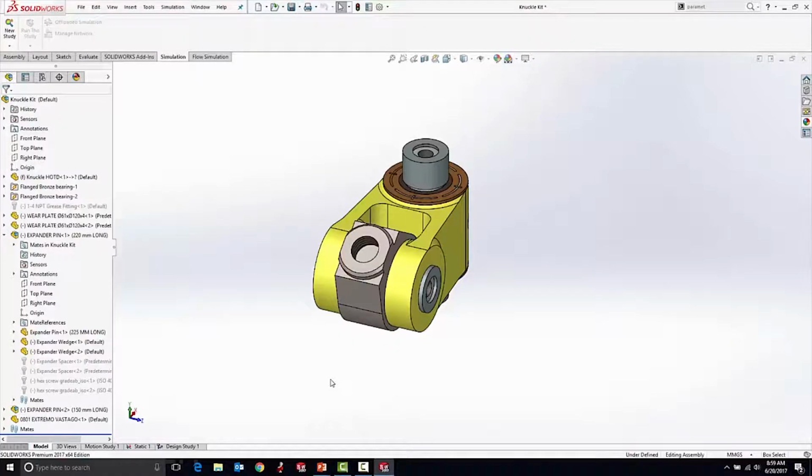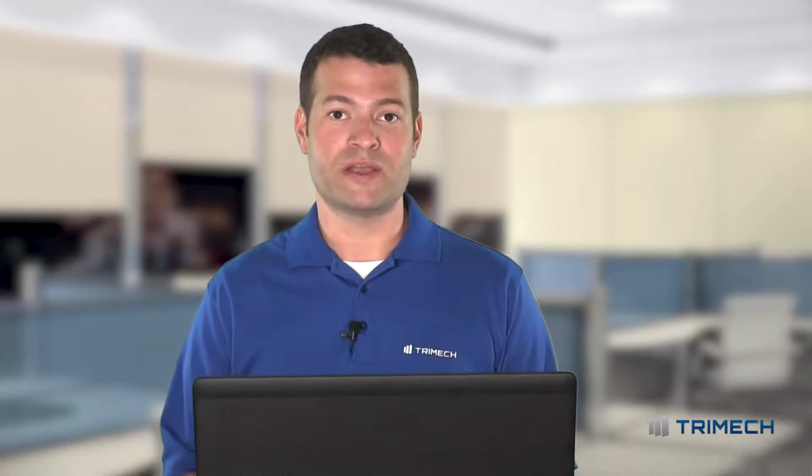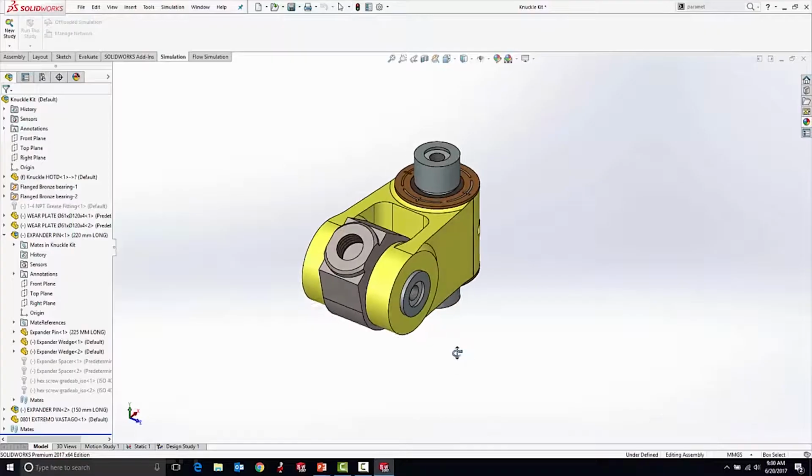Now I could do more of this, I could change other dimensions, I can set up lots and lots and lots of them, let it go overnight when I go home, or maybe go out to lunch for an hour, and when I come back, I've got my design done for me. This is really, really powerful. Now there might be just a little bit more checking we want to do.